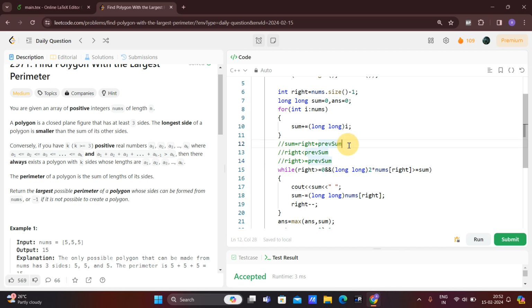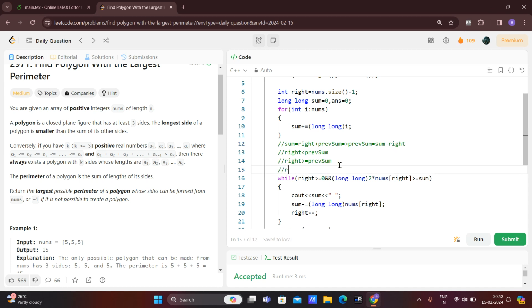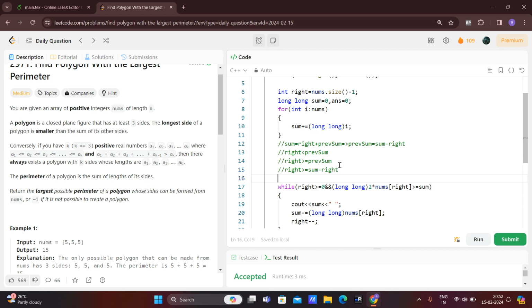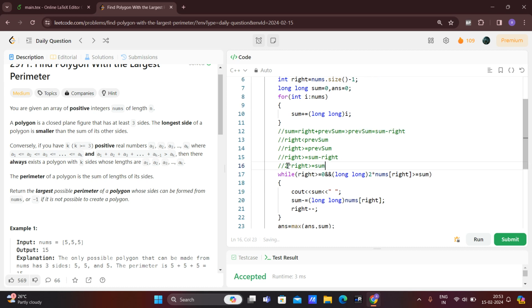So previous sum becomes sum minus right. We substitute this equation here, so it becomes right should be greater than or equal to sum minus right. So this becomes twice of right should be greater than or equal to sum. This is the condition we are checking.